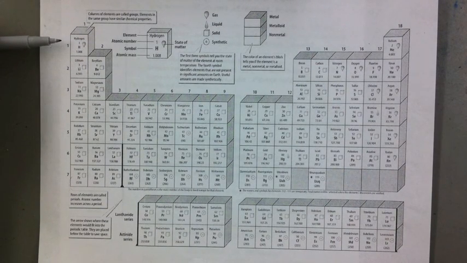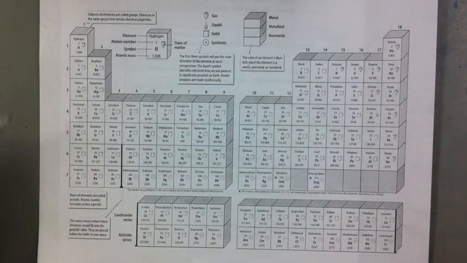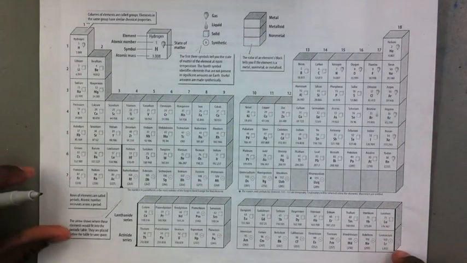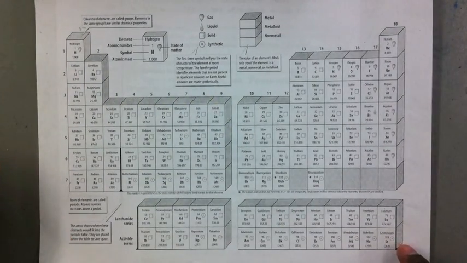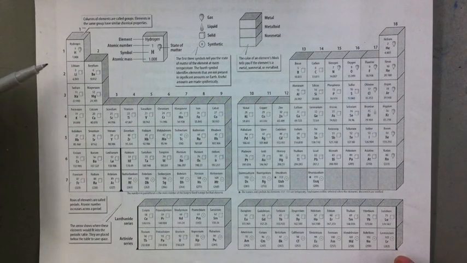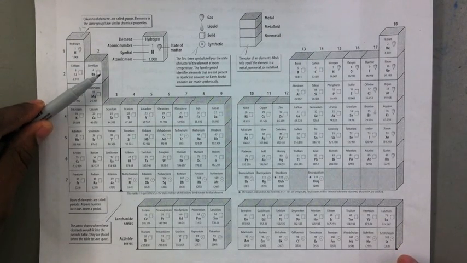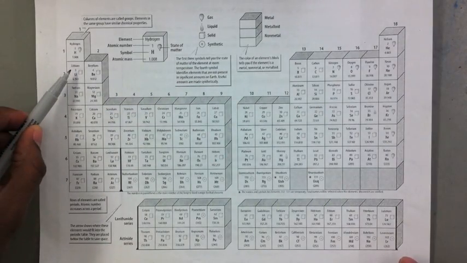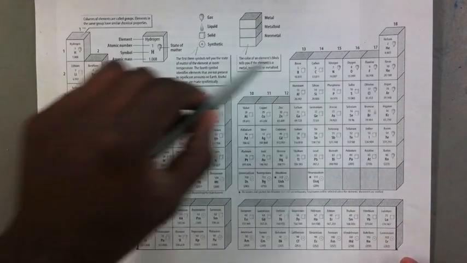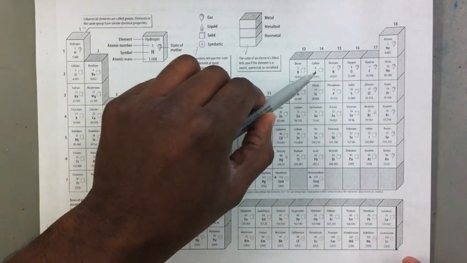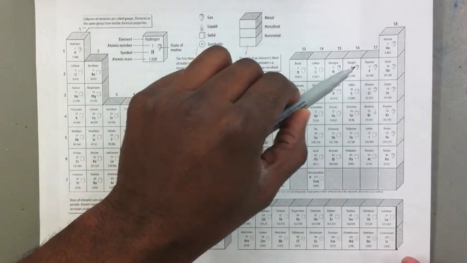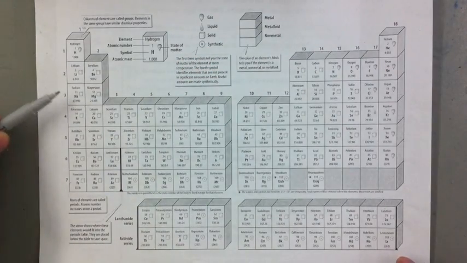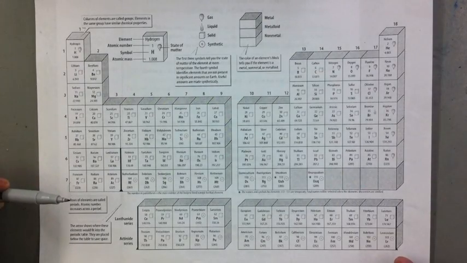Period one only has two elements. They are hydrogen and helium. And as we stated, the atomic number increases by one from left to right. Lithium is two. Beryllium is three. Boron. Apologies. Lithium is three. Beryllium is four. Boron is five. Carbon is six. Nitrogen is seven. So on and so forth. This is the case for every period on the periodic table.